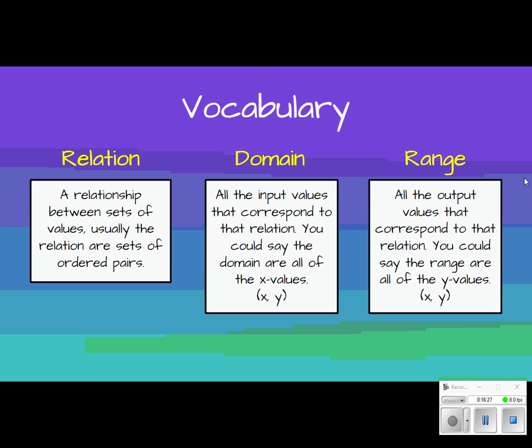All right, now you are familiar with 3 out of the 4 ways that we are going to look at relations as well as functions. Function isn't on here, but we're actually going to talk about what a function is. It's a special type of relation. I didn't want to give it away at the beginning, but we'll talk about it.